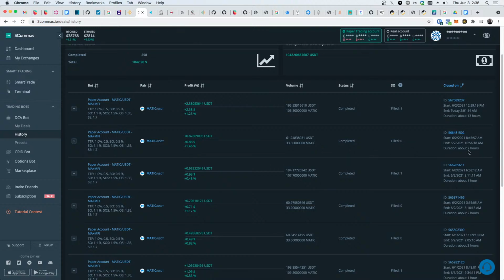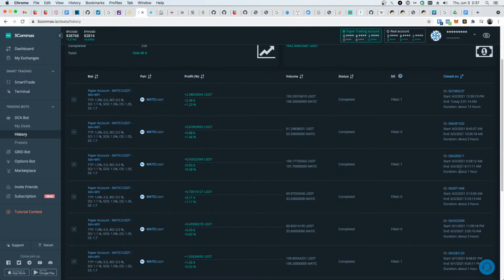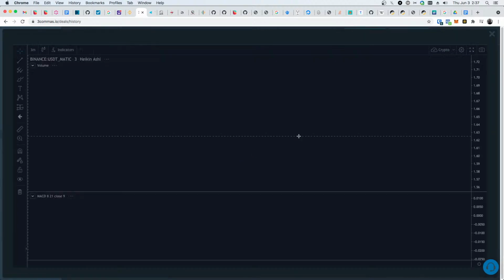And then if we go back, there was a trade for 2 hours using 61, but it was just 88 cents profit. But the bot, I believe, also calculates in your get in, get out fees on top of your 1% as well. So this is 1% of profit, folks. And then again, you see this took 1 hour. It had to use one safety order. And then we can look at one of these safety orders here.